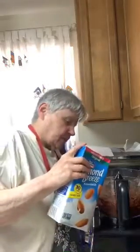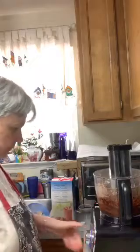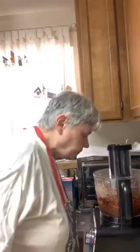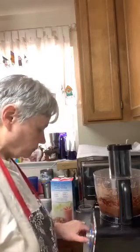I could probably add a little bit more. I don't want to make it runny, but this is still a little thick. And now you can see I'm not measuring it out. I'm just kind of trying to judge. And that can be a detriment too. If you don't measure it out, you can do too much. But I'm just doing a little bit at a time. Now it's doing a lot better, as you can see. Okay, I think this is going to be good.